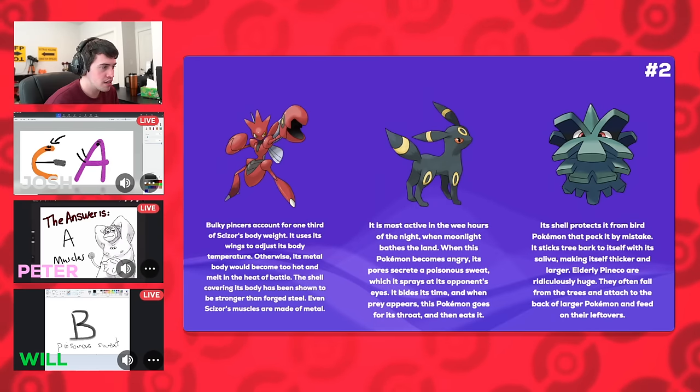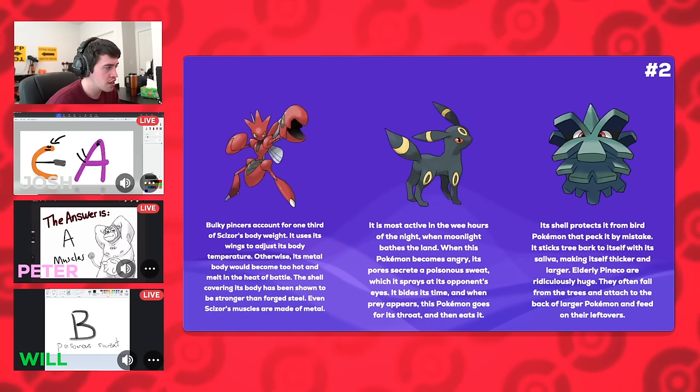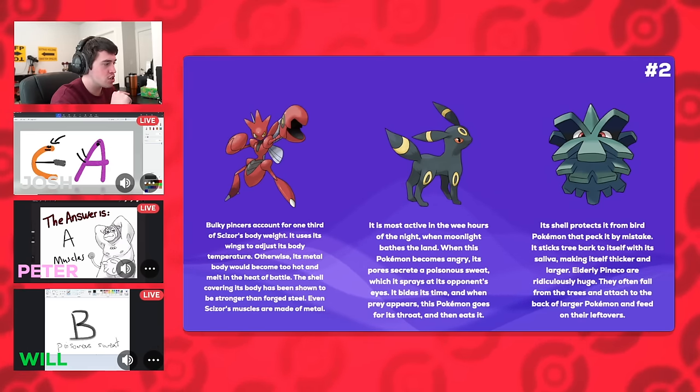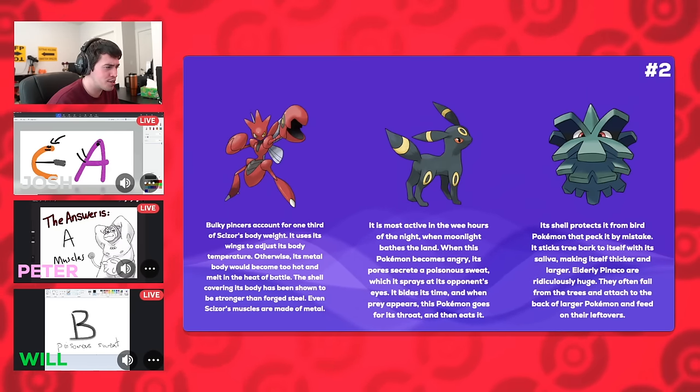When I reread it, it talked about adjusting its body temperature, and then it said otherwise, and I was like, it would be weird if you just threw in that one sentence based off the last one. So I was like, that's probably fine. So Peter, your sentence is the very last sentence. The last one, yes. Will, you said B, and which sentence are you saying is the wrong one?